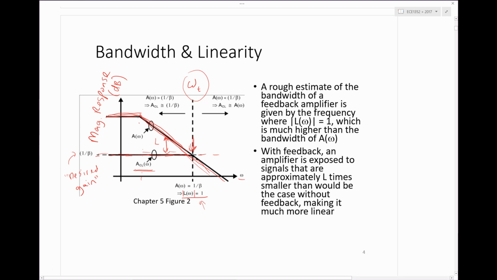In particular, the shape of the closed loop response, ACL, in the vicinity of the unity gain frequency will depend on the phase of L there. Because both L and the unity term are about the same size, the way they add together depends on the relative phase of those two terms in the denominator. But for now, let's just go with this, and we'll modify the picture later to take that into account. The reason is that it gives really important, useful intuitions. Right away, the bandwidth of the closed loop amplifier is very similar to the unity gain frequency of the loop L.